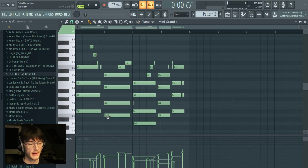Alright, so I just recorded this little pattern here. It's not perfect. There's a couple things that I'm going to need to quantize and a couple things that I'll need to mess with a little bit. But for now, I think it's a good basis to start with.